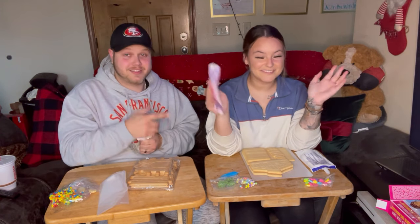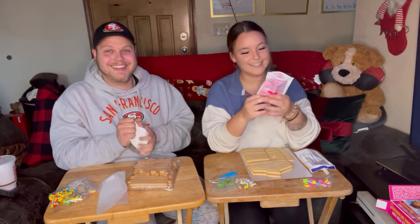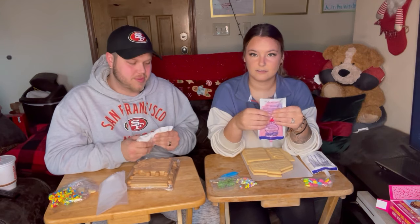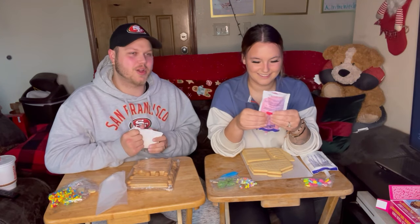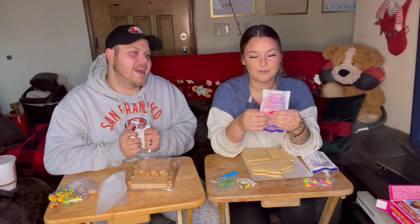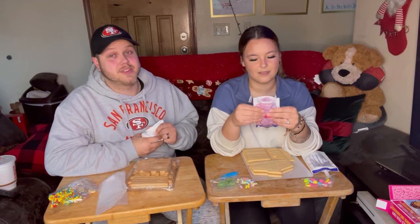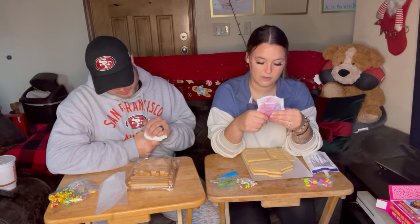I decorated the whole house — well, not the bathroom, but the living room and the bedroom. We're pretty festive! Most people probably don't decorate the bathroom, though they probably have festive soap dispensers. I found a rug at Burlington I was about to get, but how weird would it be to just put a rug in the bathroom? We almost got a festive shower curtain too but didn't end up going for it — maybe next year.